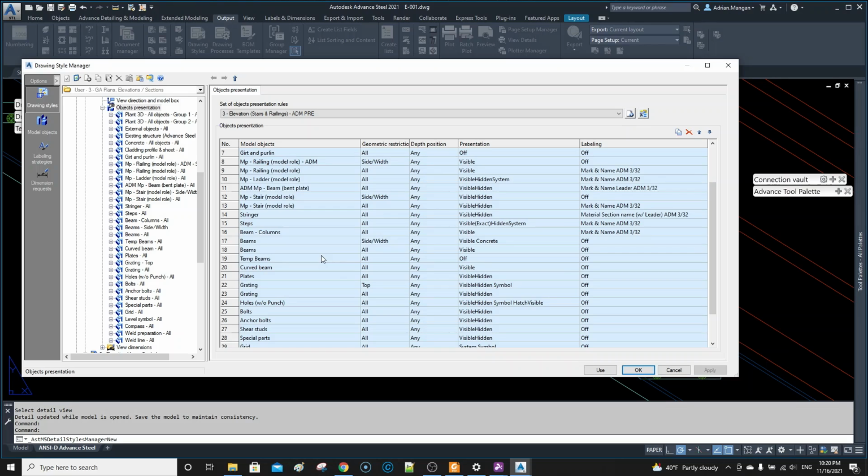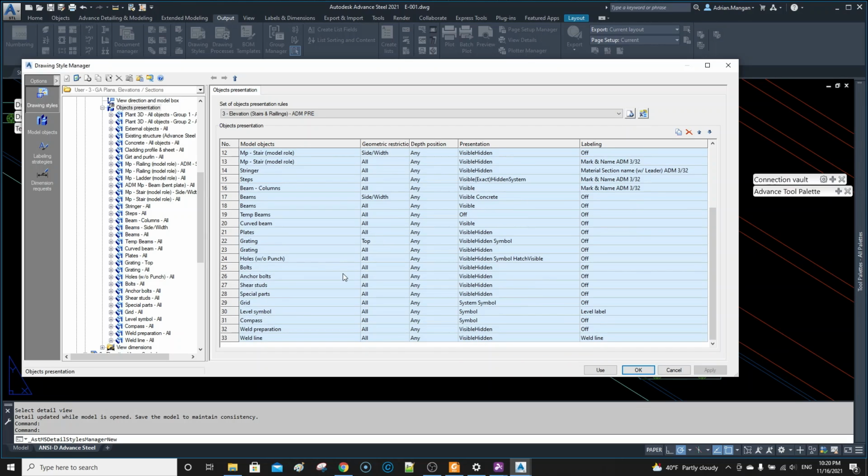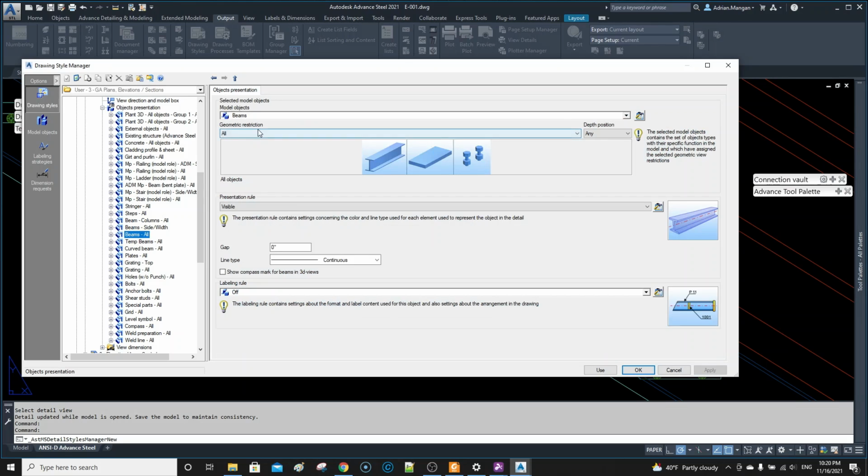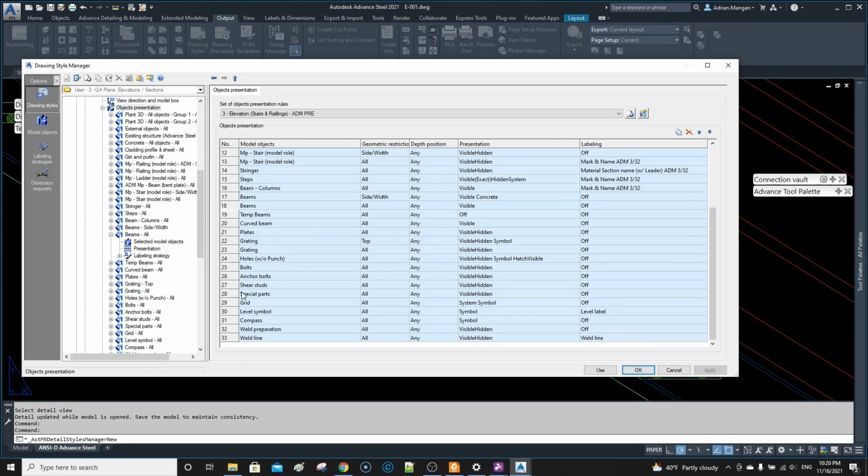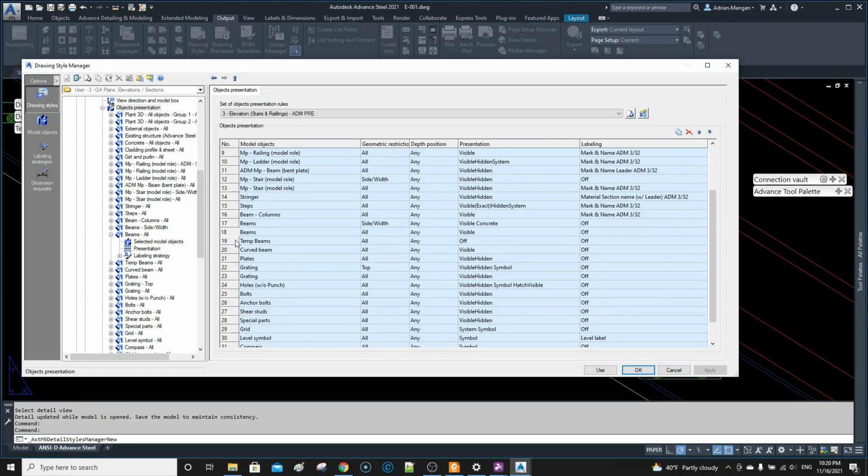We all know how to count, I hope. And so we can see that this is below. So when it gets to beams, this one here is doing beams with all model roles, which includes my temporary model role.